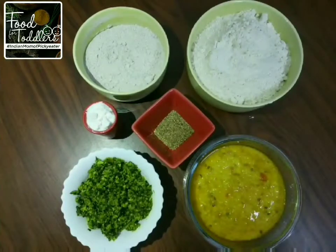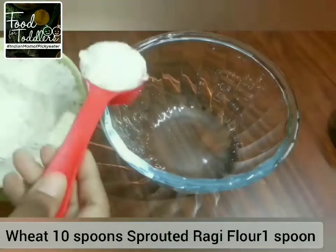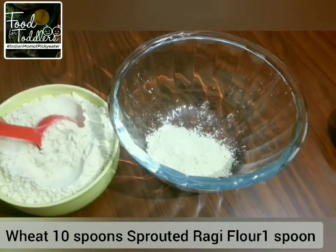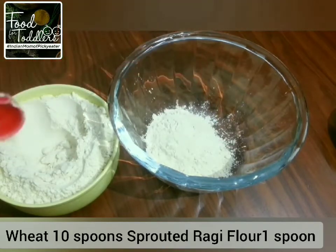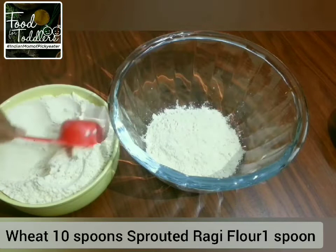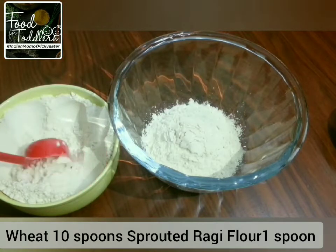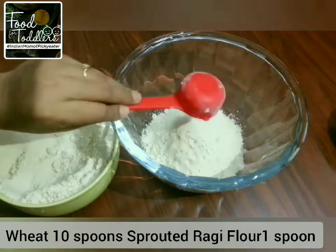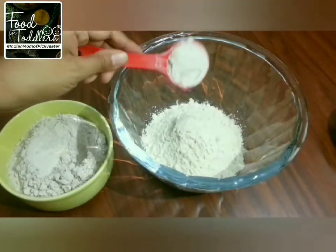So let's start preparing the dough. Take a bowl and start with adding wheat flour. Take 10 scoops of wheat flour. To that, add 1 scoop of sprouted ragi flour. I'll suggest you to keep the ratio 10:1, as already we are using loads of ingredients in making this paratha, so ragi should not be dense. And when you keep 10:1 ratio, there is no flavor of ragi in the paratha. It just tastes like a normal wheat paratha.